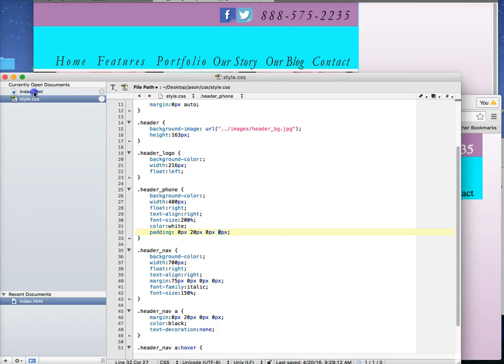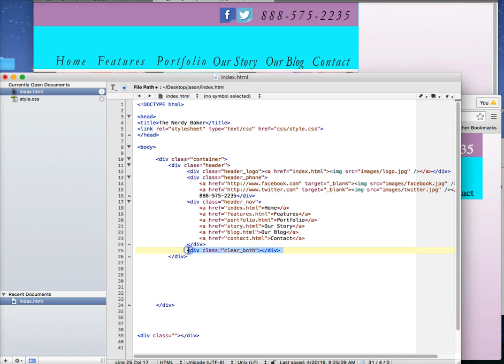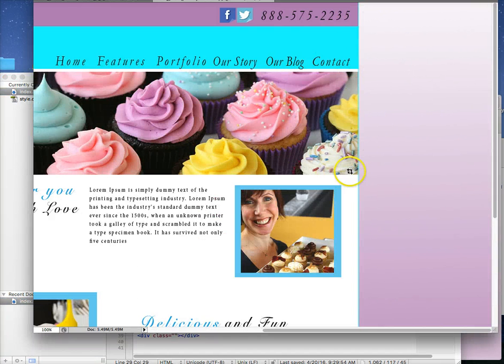And then after that, this is the container div, and this is the container closing div. So bring this down. You got to clear both right here. And then do the next div. I'm going to bring this over a tab because I want this header to be, oops, a little too far. This one right there. This is going to be the banner, right? Save, and then you do your banner, right?